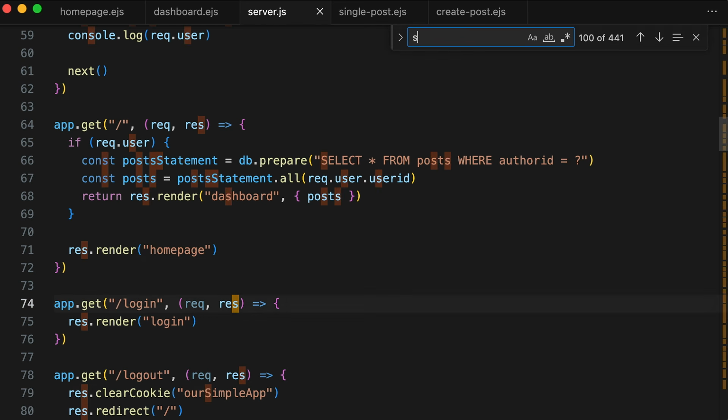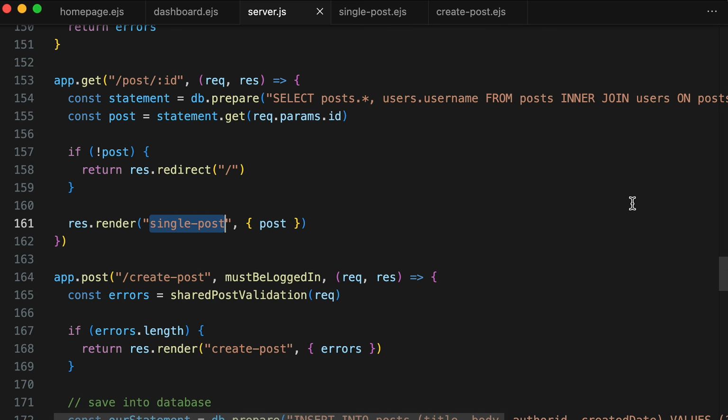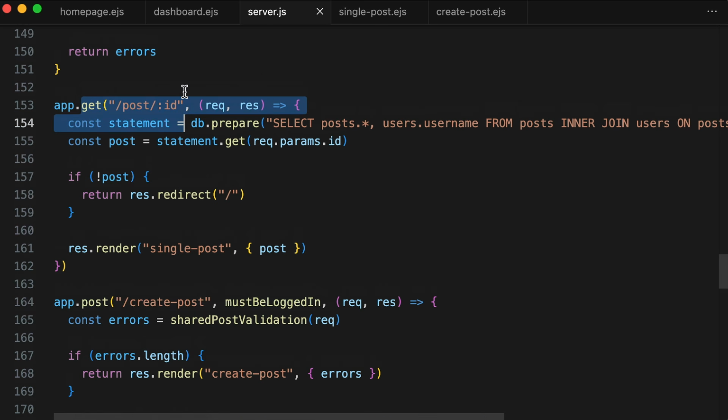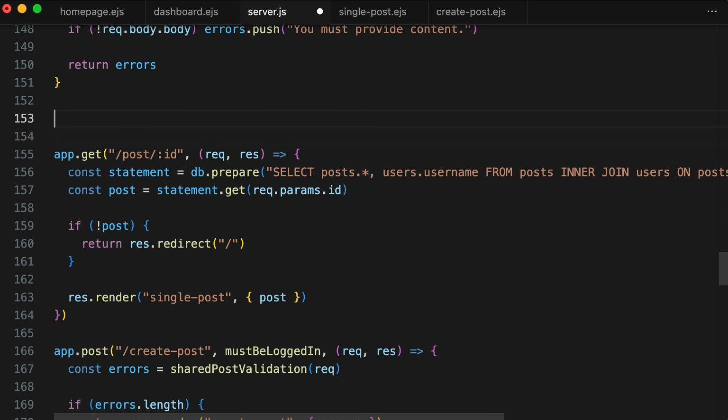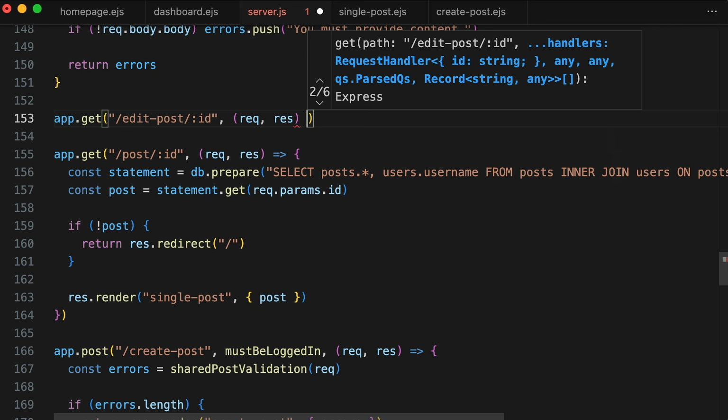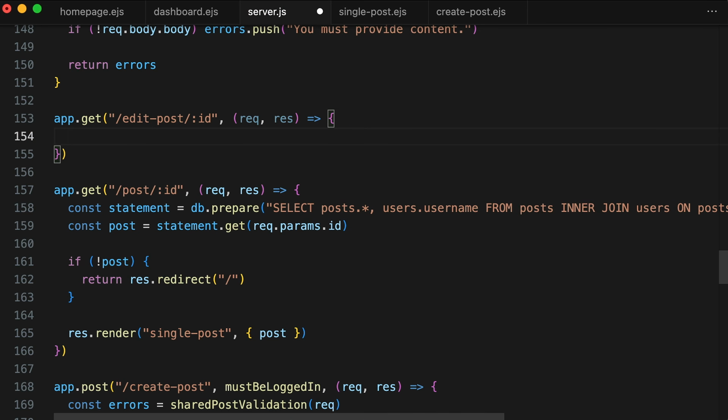I'd probably just search for single post. Yes, so this route, maybe right above or below that route, I would say app.get /edit-post/ and then it's :id. Let's give it request, response. And I'm just going to write a few comments to myself. So first of all, I'd probably try to look up the post in question.